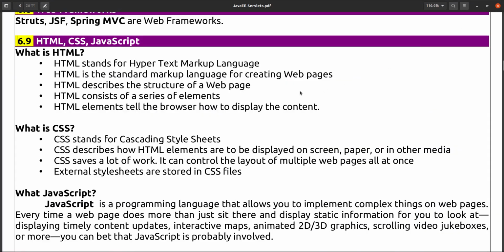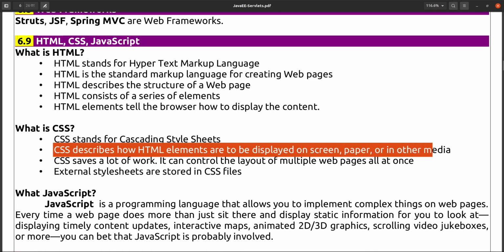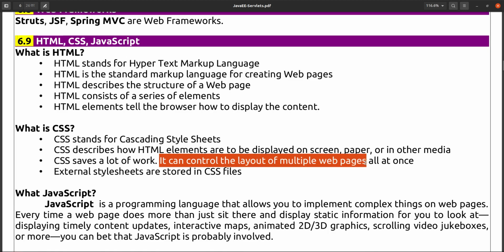If we are giving a style, we can define the style for an element, that is nothing but CSS. So CSS describes how HTML elements are to be displayed on screen, paper or on other media. CSS saves a lot of work. It can control the layout of multiple web pages all at once.